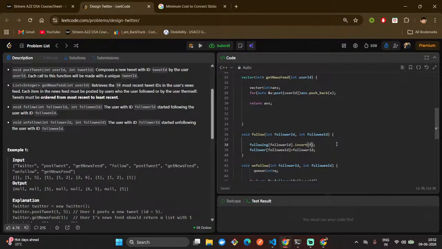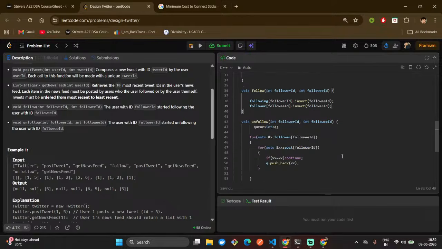Insert following ID, and the same goes for this, dot insert follower ID, right?